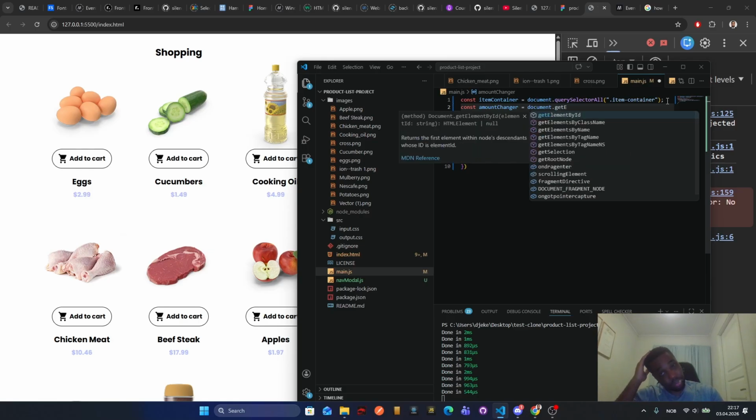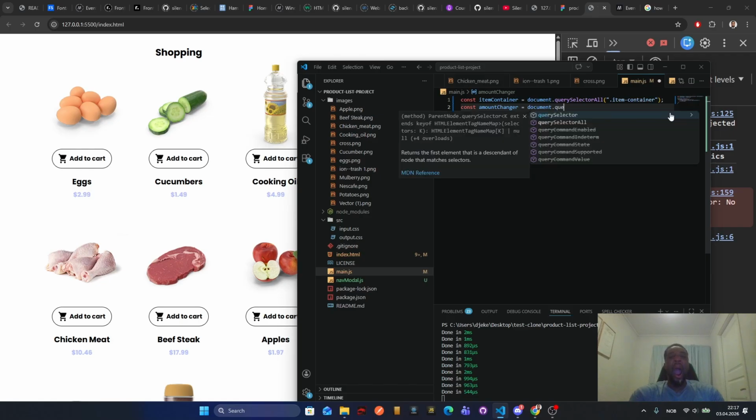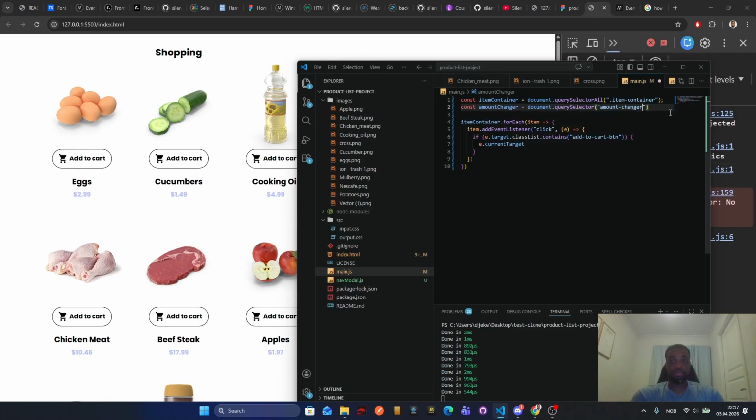Get element, because now it's gonna be a node basically.